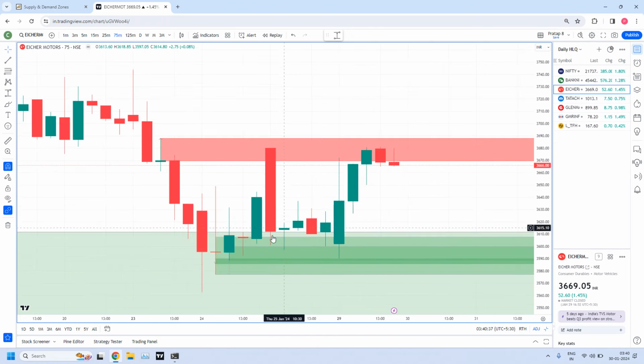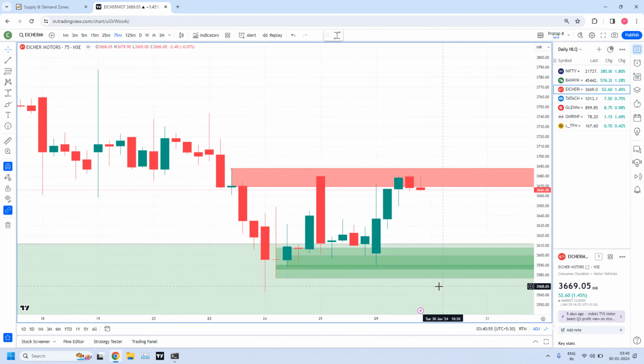So what am I observing here? The price action. Because there is a strong order flow in this area, in the recently created 75-minute zone, prices keep on testing that zone. That means a lot of order flow is there in this zone. So that order flow you have to identify with the help of zone confluence.